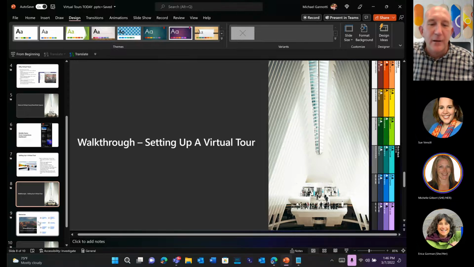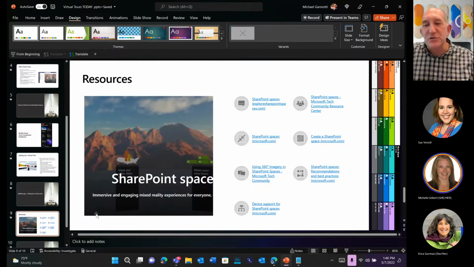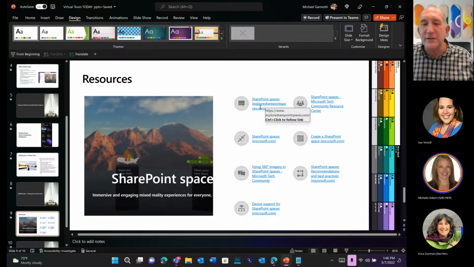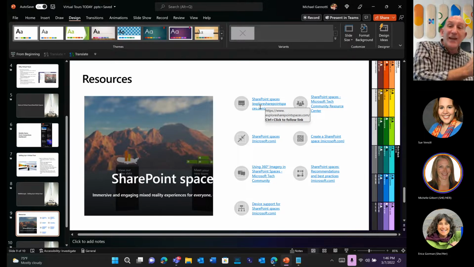So, as you're looking to try to do something with this, a couple of places I just want to point you to. And again, I'm going to include all these resources. So there is a location for SharePoint Spaces that gives you the whiz-bang wow with various use case scenarios of using Spaces, because maybe you don't want a virtual tour. Maybe you want something else, or a number of things on a palette. Maybe you want to facilitate a virtual conference, which I have had customers who have done this using SharePoint Spaces.